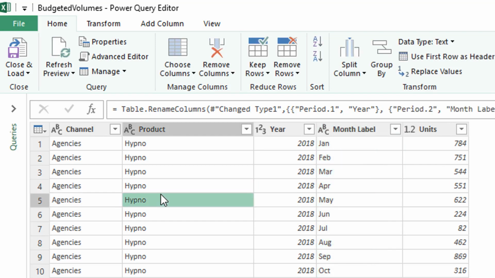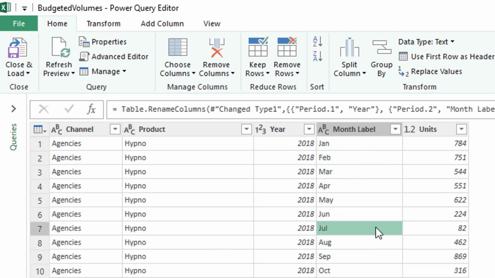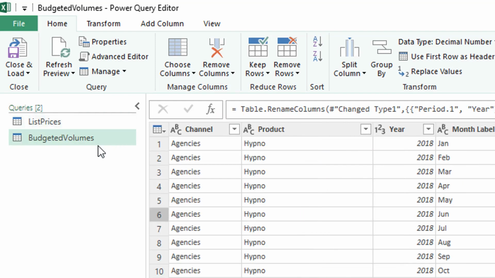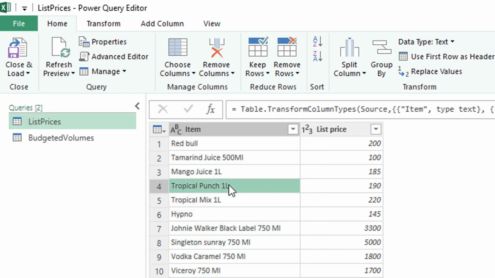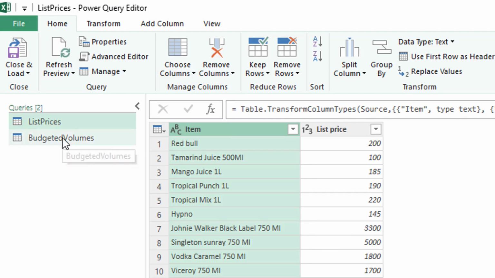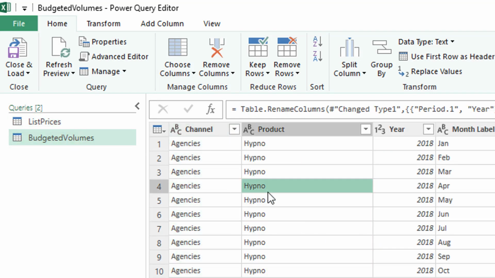At this stage, we are going to be able to look up the prices. If you open up the queries there, we have this table that has the prices, and we can see there is this column called item, which has the products, as can be seen from these other tables. So these are the same products. So we can use this as the basis to do the lookup.